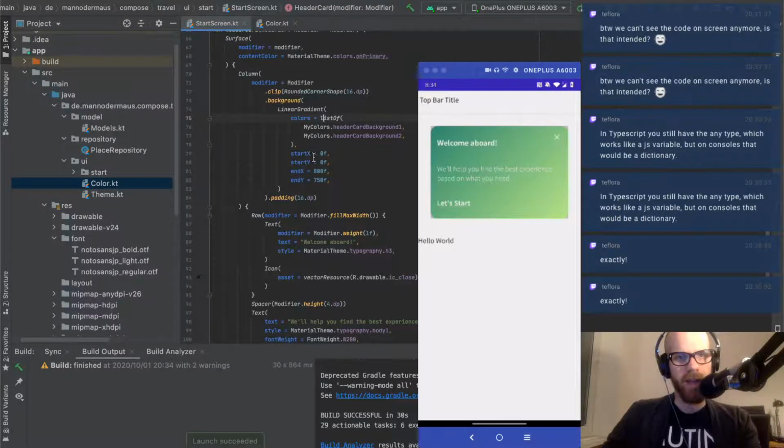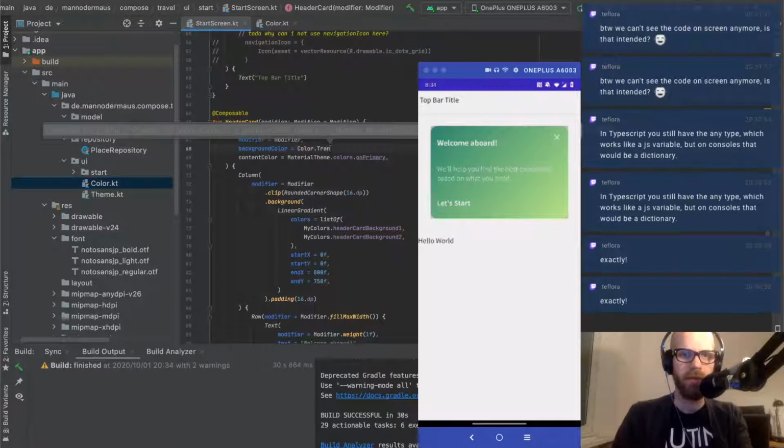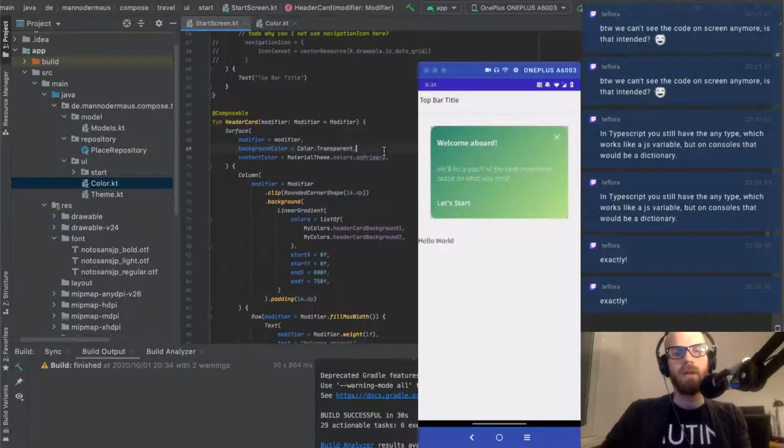Alright, we still have the surface color, which makes sense. Background color will be, well, is there a color transparent? Probably. Yes. Alright, let's do that. Finally get rid of the gray edges.